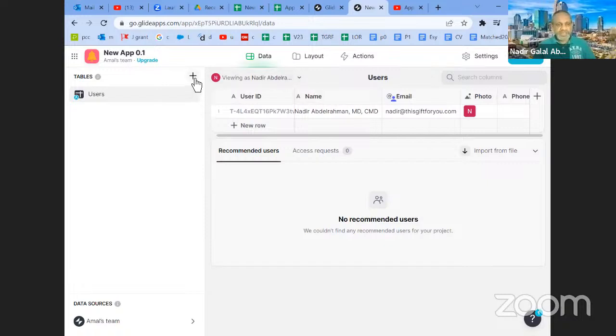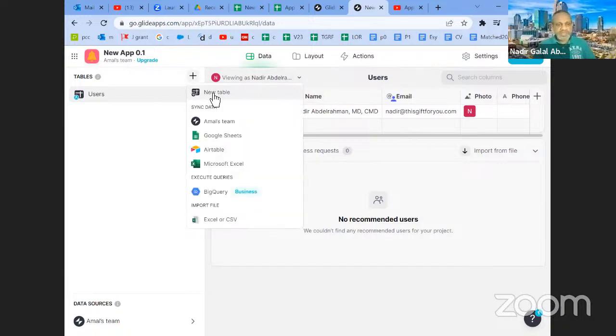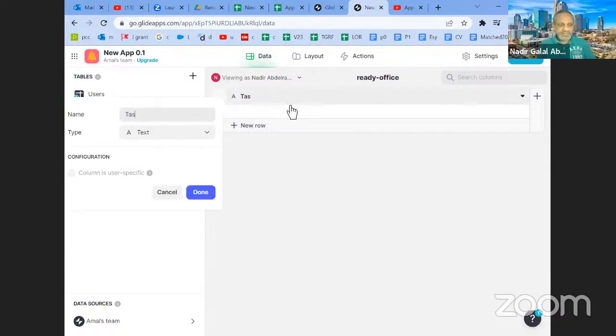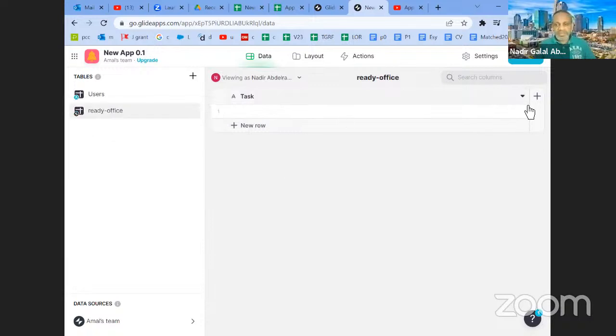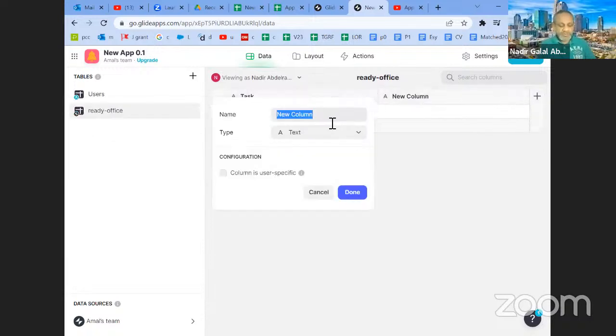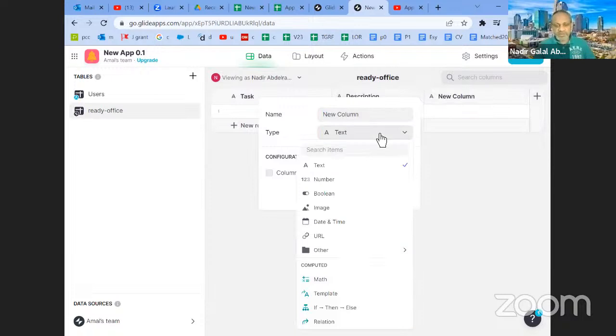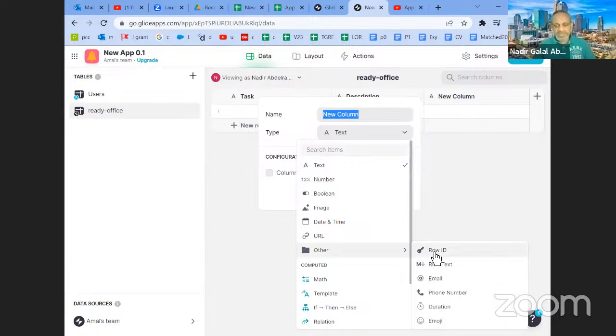Then we can create another table, a new table, and it will have the name. I'm going to name this task instead. And then I'm going to add another column with the description of the task, and another column with the status of the user. Or I can add the user and the task ID.